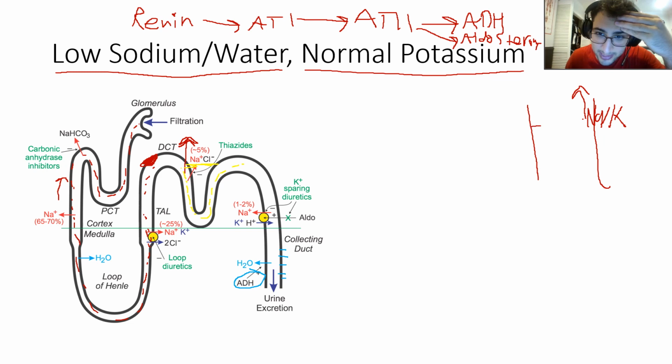The second thing it does, it increases the number and activity of the channels, because it's a steroid hormone. Aldosterone is going to come in, it's going to go through a series of events, and it's going to activate transcription factors, and it's going to lead to more expression of epithelial sodium channels, ENaC. All right. Actually, I should draw them going in the reverse direction.